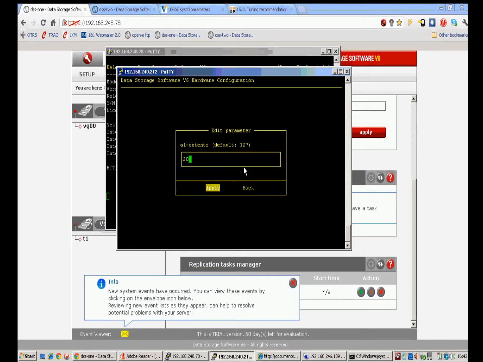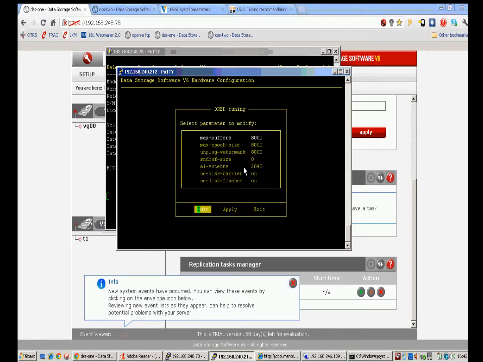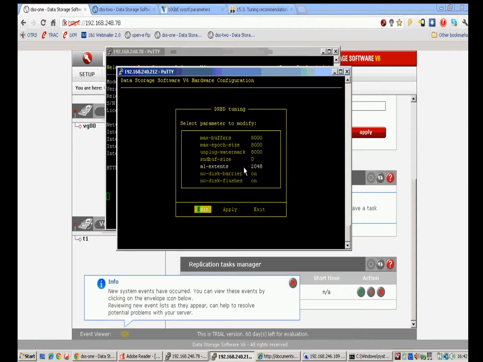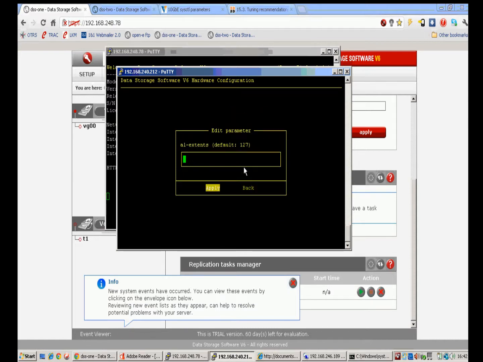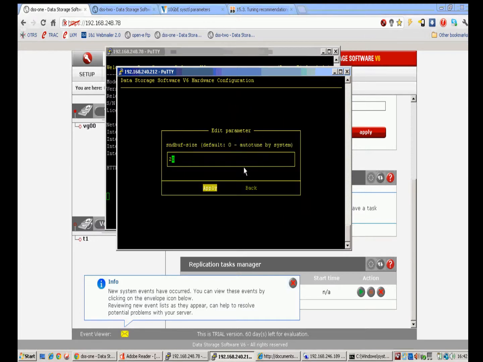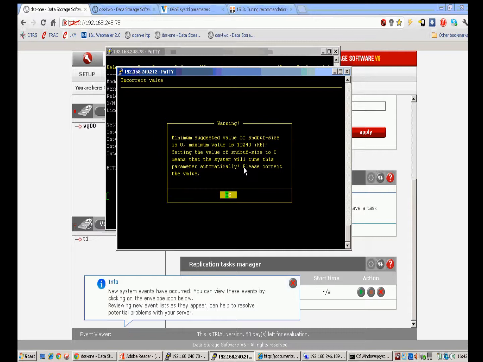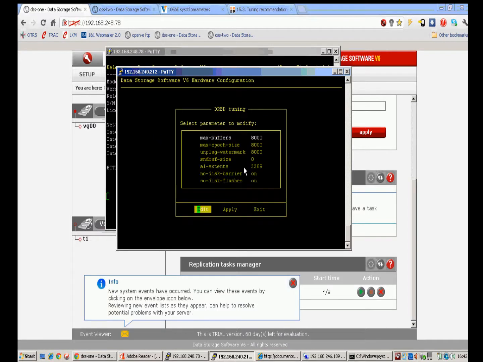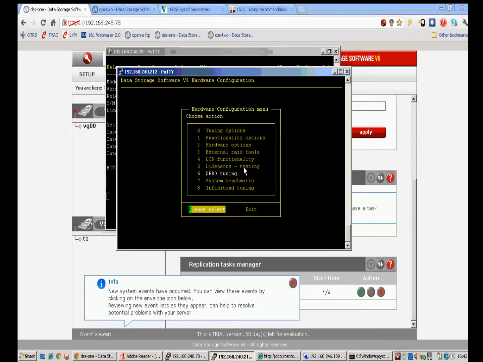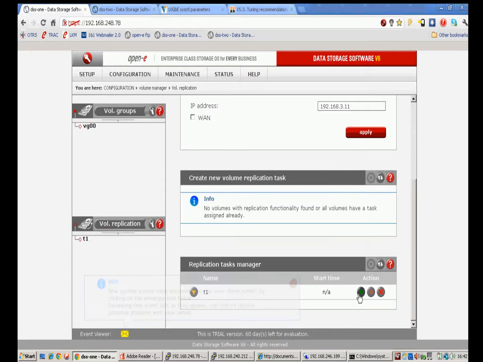So again, we have to stop the volume replication task and we'll try to tune the send buffer size. We'll set it to 2 megabytes, it's 2048, apply, and the same we have to do on the other end.